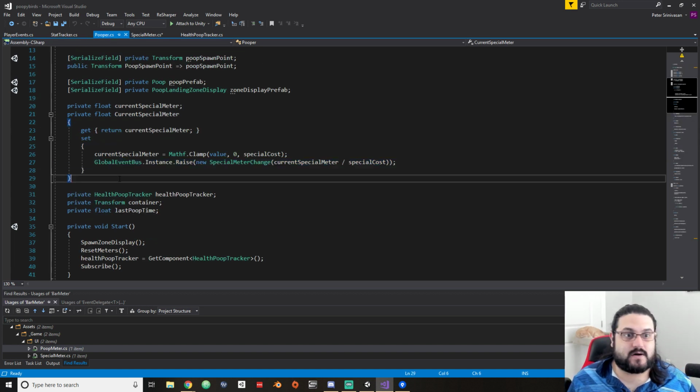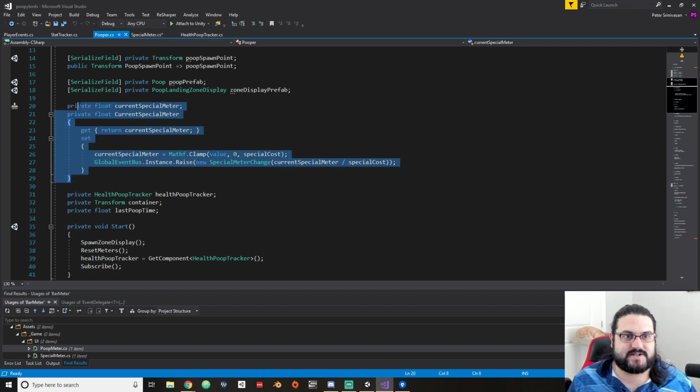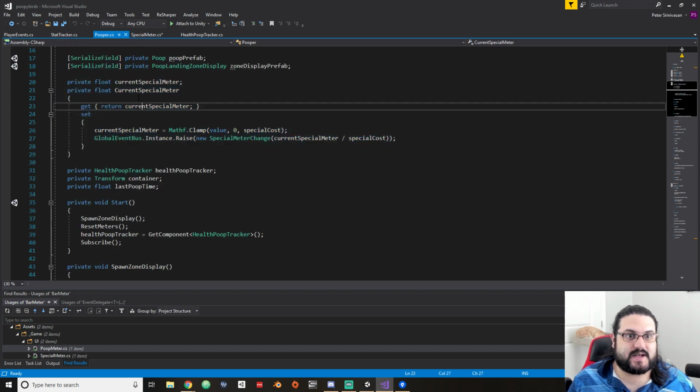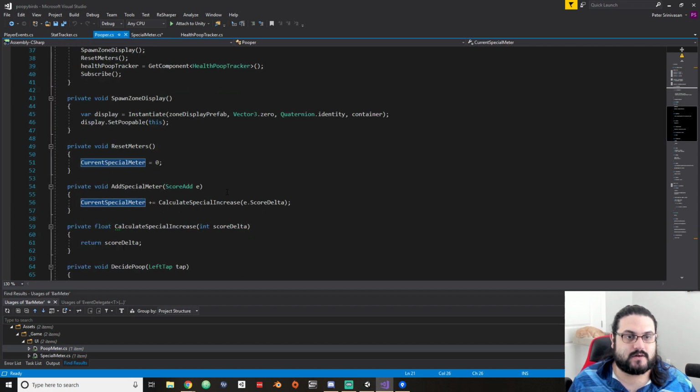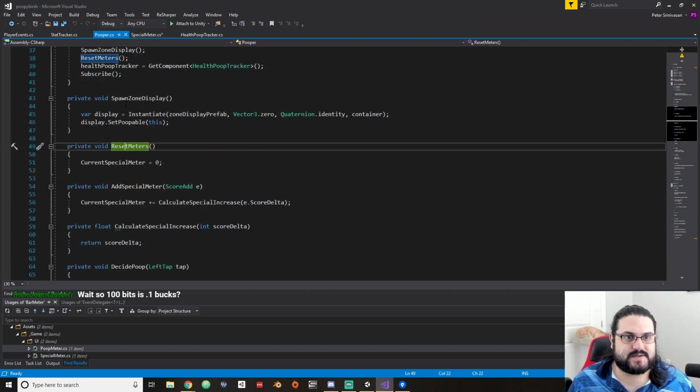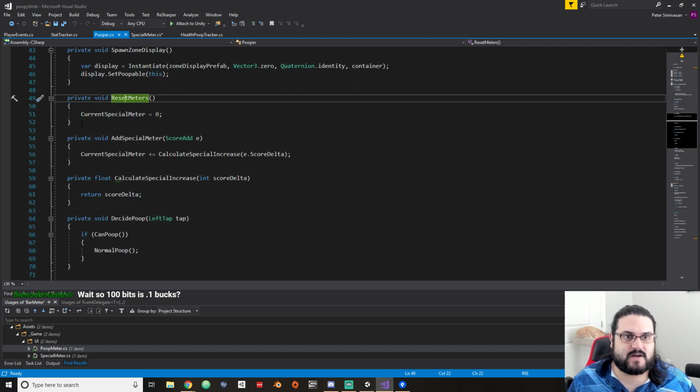All right, so we've actually done that. Now, where does this get called? In reset meters, which I'm going to get rid of.